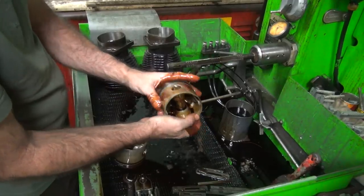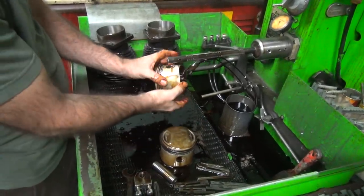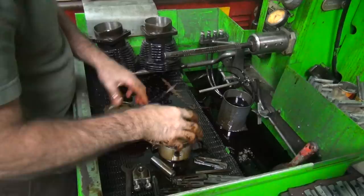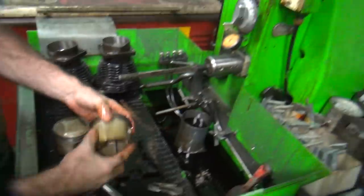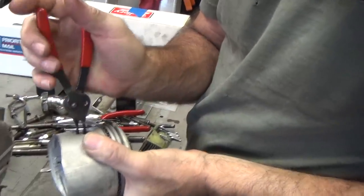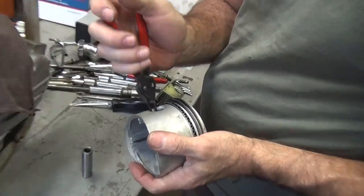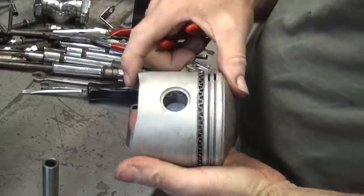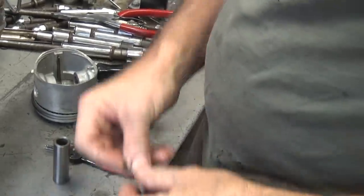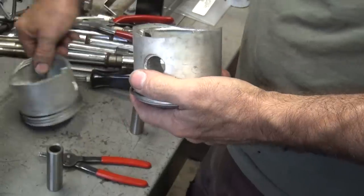There we go, that'll work. Okay, I'll go clean all this stuff up, go from there. Putting the wrist pin keeper clips — they go this way, not up and down. There's supposed to be some reason for that, I don't know why though. Probably something to do with G's, momentum, gravity, high arc cam.